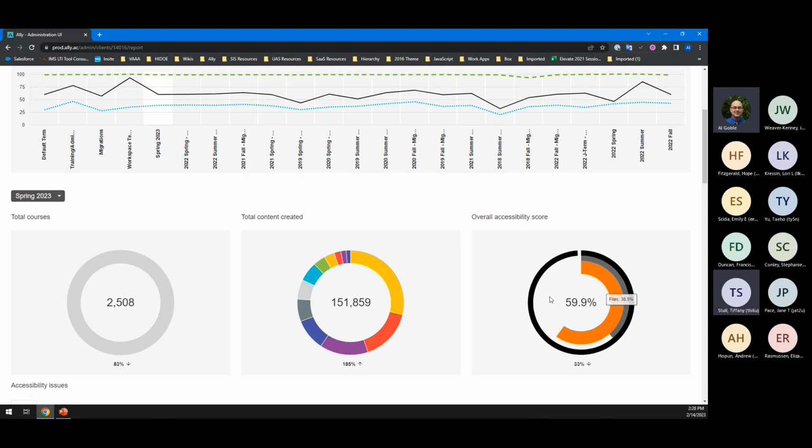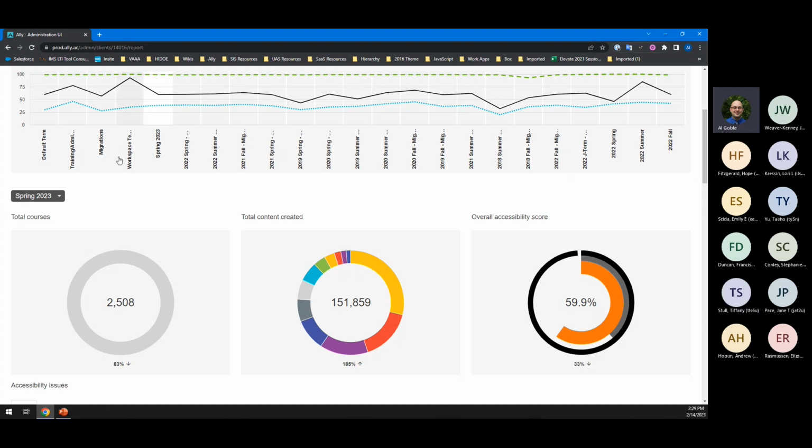The number on the right, go ahead. Just to explain those terms, most of our courses right now are going to be in the migrations and workspace terms because most of our migrated sites from previous systems are going into migrations. Okay. And so we're going to have probably a lot more content there and probably a lower score there is my guess. And that's going to continue, I think, to decrease as we add some more older content in. And then the workspaces are where everybody has a workspace to sort of play around in and test things out. And so that's why there are so many of them. All the instructors and graduate students have them.